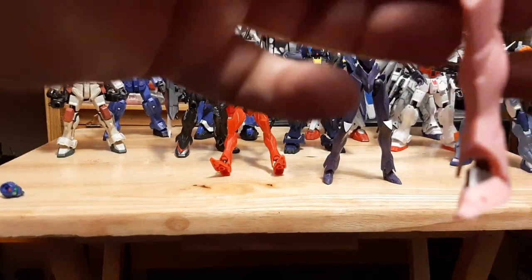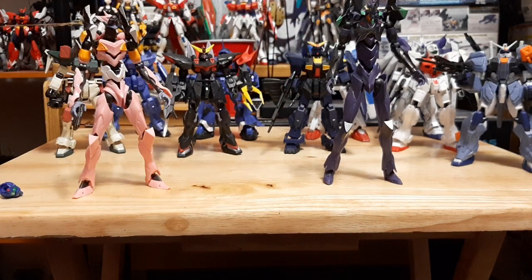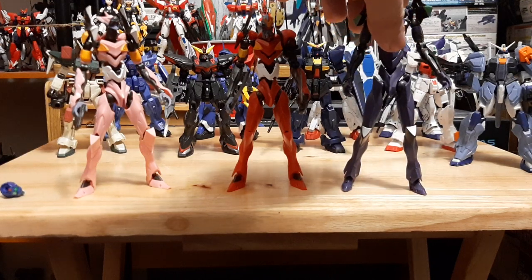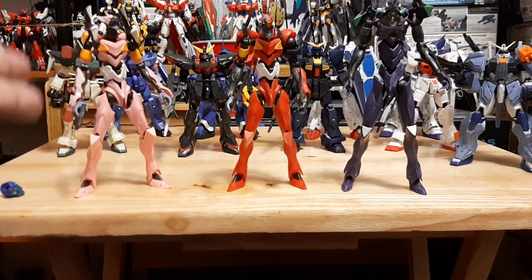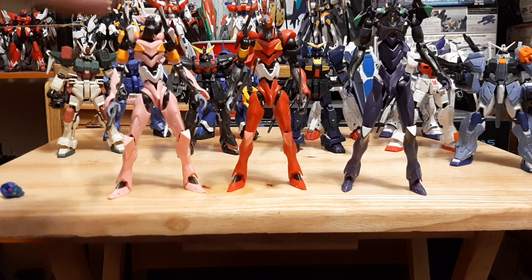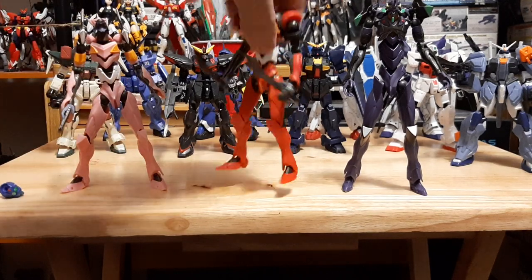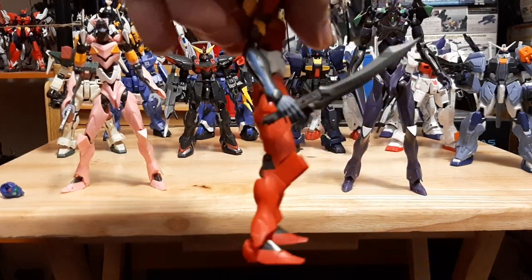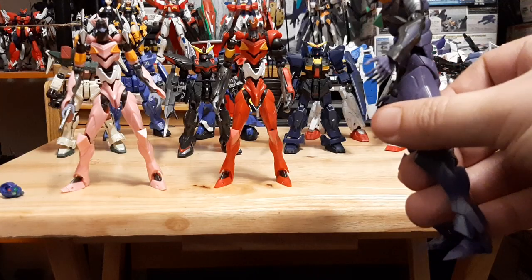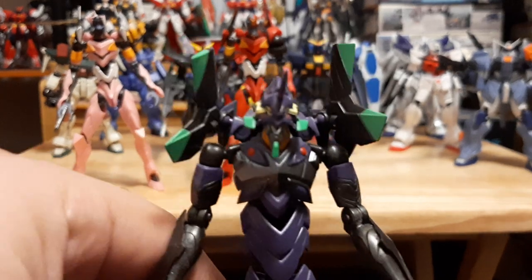These Eva units are probably the definition of buying the base units separately from the weapons. Unit 01 — the purple one — does not come with weapons. Unit 02 and the pink one I'm calling Unit 13 come with weapons: Unit 13 comes with a pistol, and Unit 02 comes with two blades which are pretty nice. Unit 01 doesn't come with its long guinness spears — it just comes by itself, but the detail work is still nice.